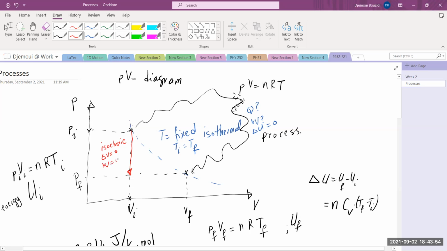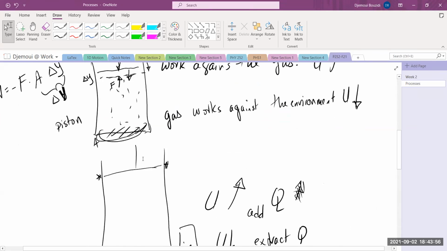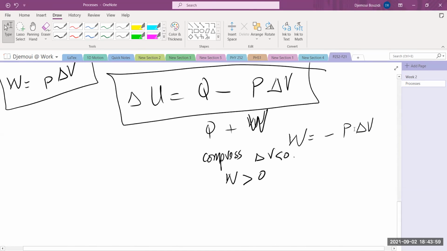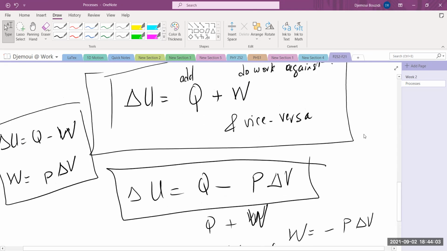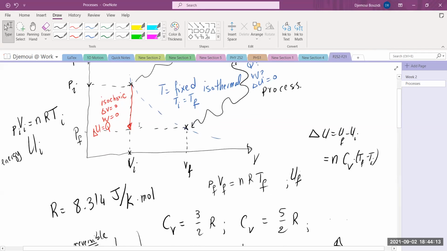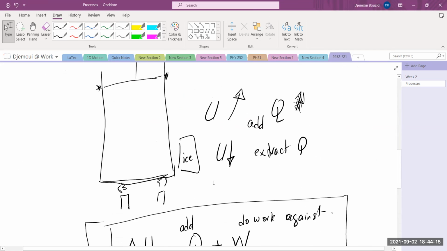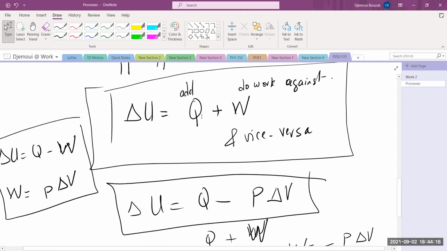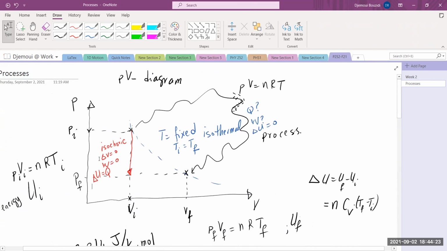So that means W is equal to 0, because remember, W is this value, the pressure times delta V, and delta V is 0 on this leg. But Q is something. We need to find Q. Once we find Q, we find delta U, because according to the first law, delta U is Q plus W. But W, we just found to be 0 in here. So if W is 0, then delta U must be Q. So if we find Q, we find delta U.